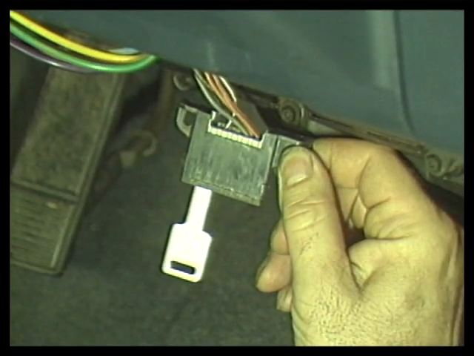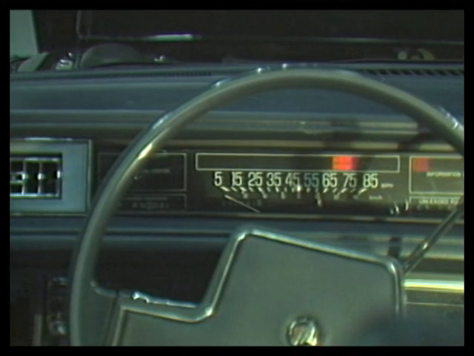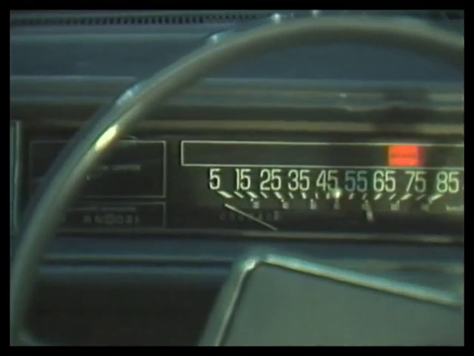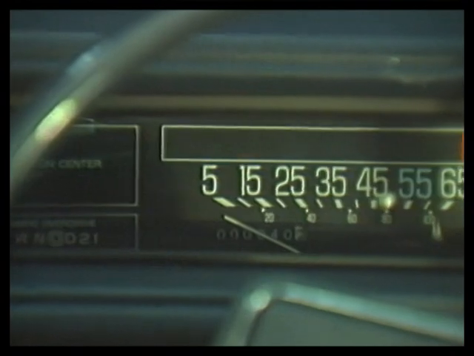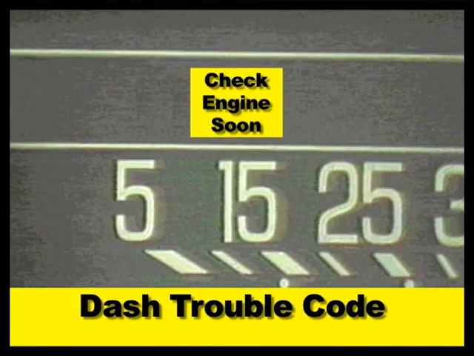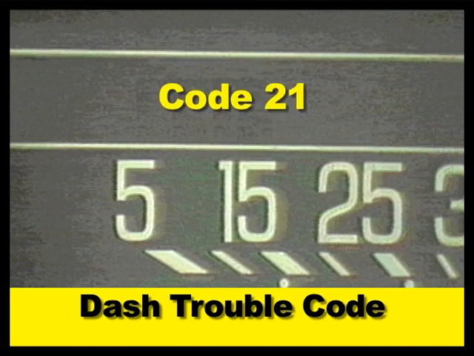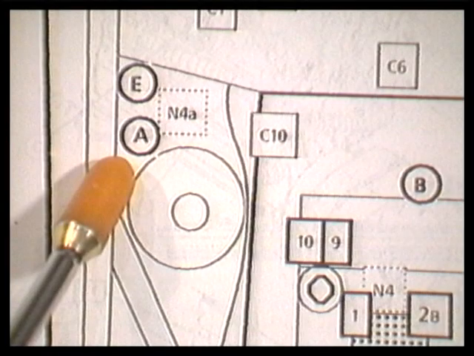Then turn the key on. This will make the computer spit out trouble codes by flashing the check engine light. A Morse-type on-off code is produced. If the light flashes twice, pauses, and flashes once, the code would be 21. The service manual will then explain what this code means and how to find the source of the trouble.